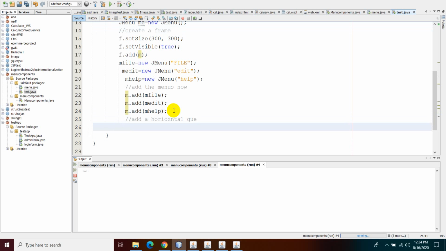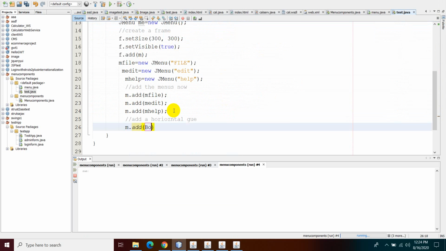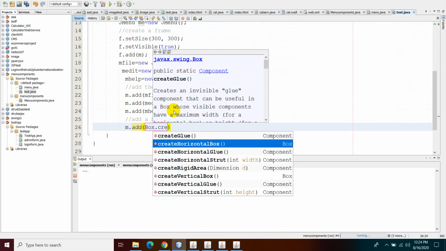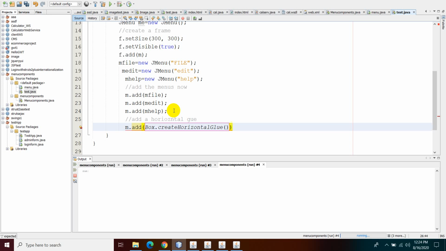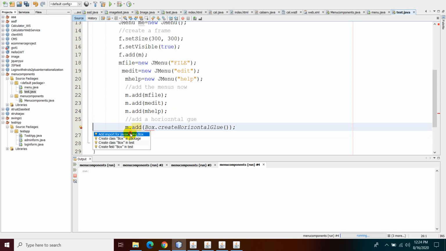Let us also add a horizontal glue. So menu bar dot add. I just want to make it look like a box. Create horizontal glue. Sticks the objects horizontally. Last but not the least, I want to add, I'm importing the things.